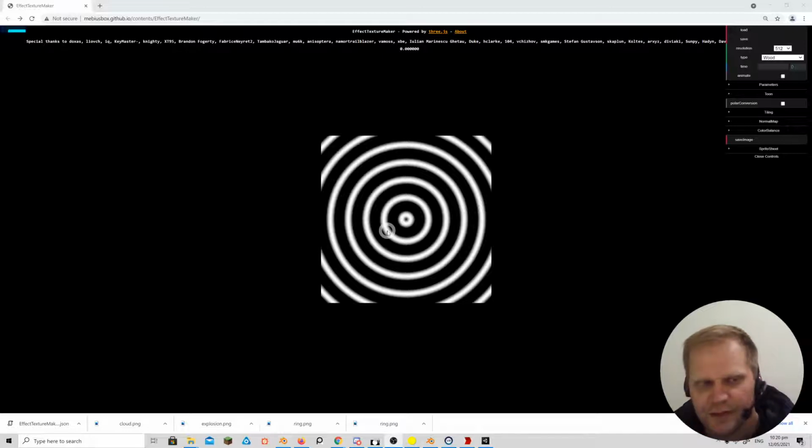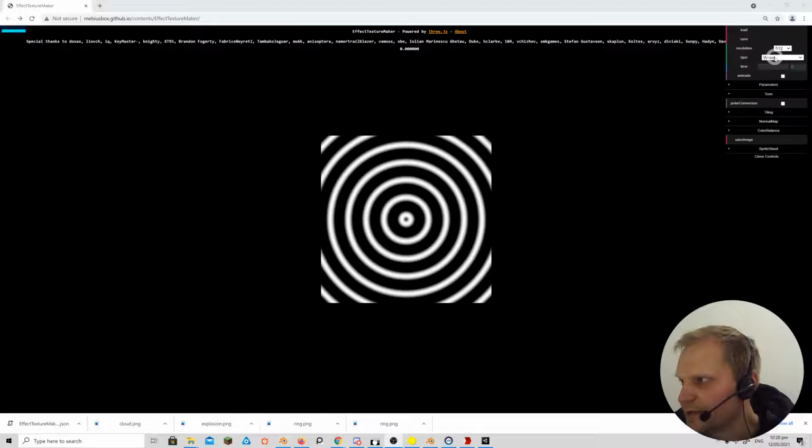So one of the first things you need to do is find a tile sheet. And what I want to make is an explosion. This is a cool little site here, Effect Texture Maker. This is online, and this is where I'm going to find my tile sheet.